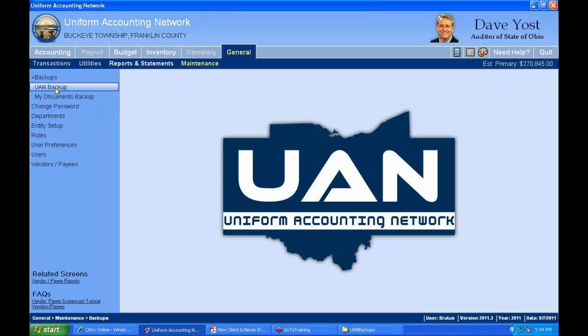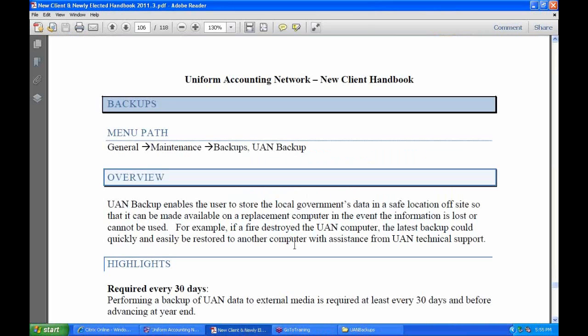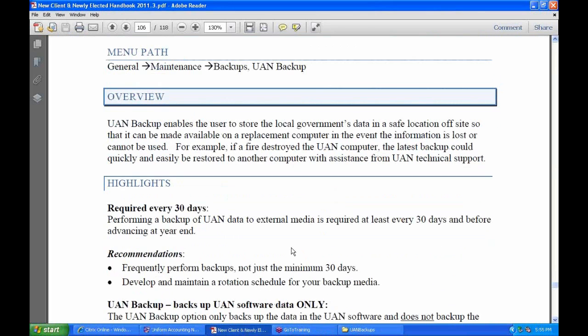That'll open up a separate form, and the UAN Backup will create a backup disk, CD, DVD, or copy information to a flash or thumb drive, anything with a USB port. So the purpose of this, let's read the overview.